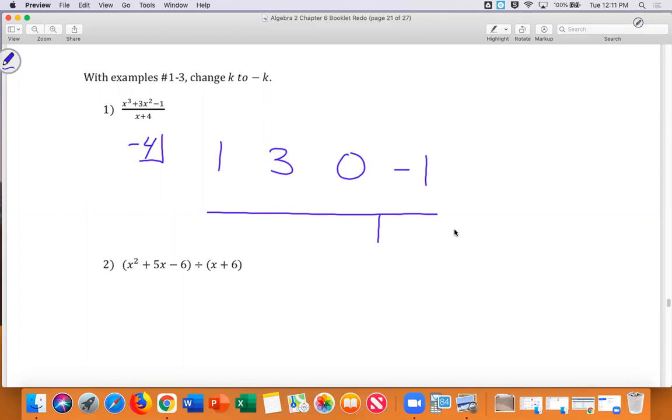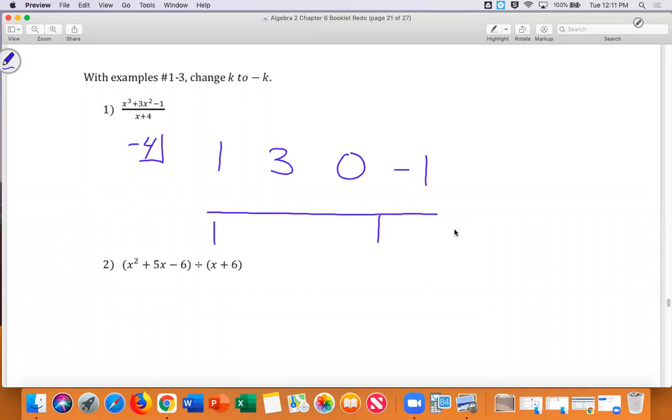Okay, remember it's minus 4 because it's where x plus 4 equals 0. So when does x plus 4 equal 0? When x is negative 4. Long story short, Cody, the way you can remember is it's always opposite whatever number that is, okay? So I put in a minus 4, then the 1 dropped down, and then the problem started.